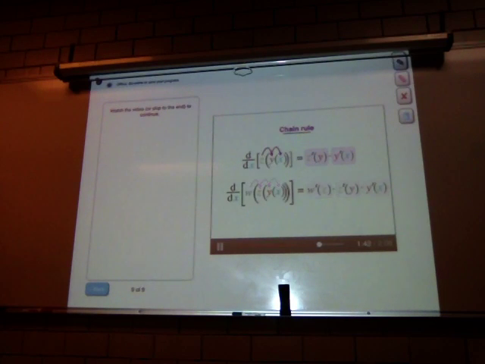You can also get the same result by working your way outward. Start with the innermost function, which is y in this case, and find its derivative. Then multiply that by the derivative of the next innermost function, so that's z prime of y. And finally, multiply that by the derivative of the outer function, so that's w prime of z. You can apply the chain rule in either direction, inward or outward, and they both give you the same answer.